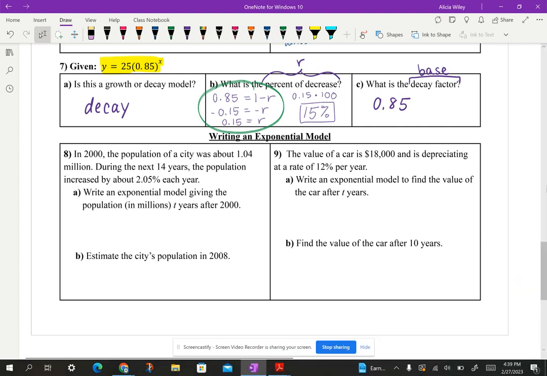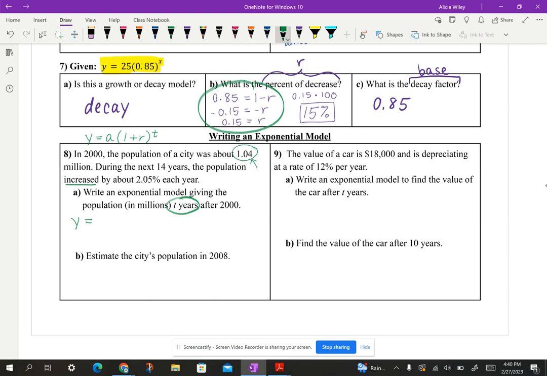Okay, so let's take a look at what we're going to do with this. First of all, I want you to notice that this says increased. Increase means that it's growing, which means it's a growth function. So for this one, you're going to have to use y equals a times 1 plus r to the power of t. I'm just going to write that down there so I don't have to keep scrolling. So if they want you to write a model for t years, that means in your formula, you're going to plug in everything you know except for t and except for y. So it'll be something like y equals, and then you will plug in everything that you know except for t. Okay. So our initial value is right here.